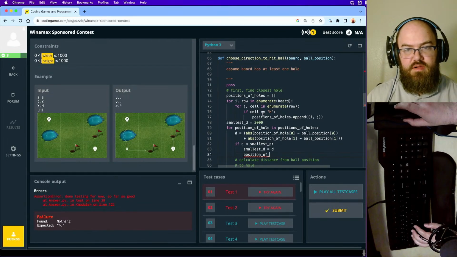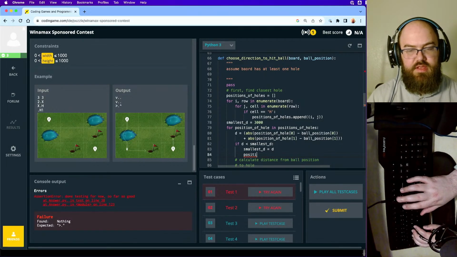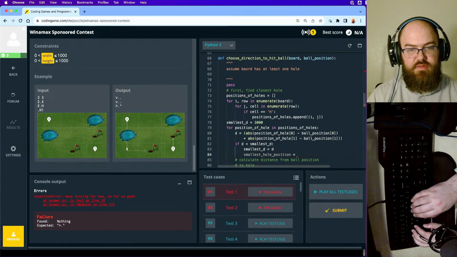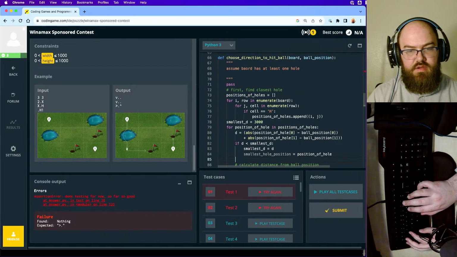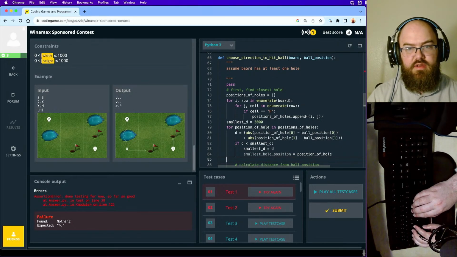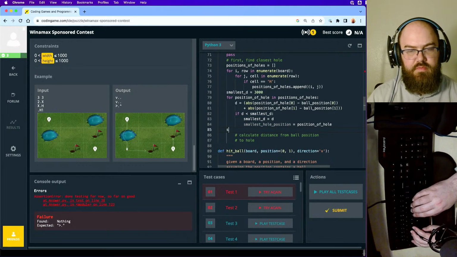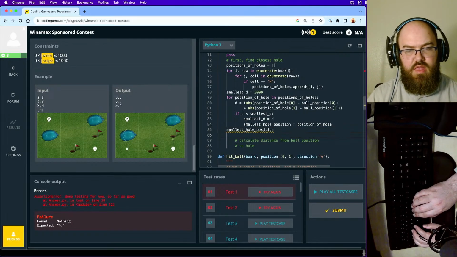Position of what? Smallest d, say smallest hole position equals position of hole. Then we have, we now have a smallest hole position. What do we do with it?